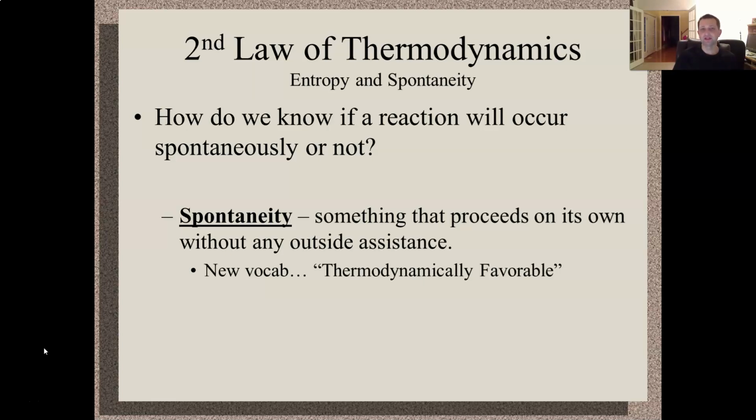Spontaneity is something that proceeds on its own without any outside assistance. The newer vocab that the College Board is more prone to using is thermodynamically favorable. So usually I'll say a reaction is either spontaneous or non-spontaneous, just to keep it simple. But you could substitute in thermodynamically favorable for spontaneity, or not thermodynamically favorable for something that is non-spontaneous. I'll try to use some of the newer vocab a little bit more, thermodynamically favorable in place of spontaneity. Okay?